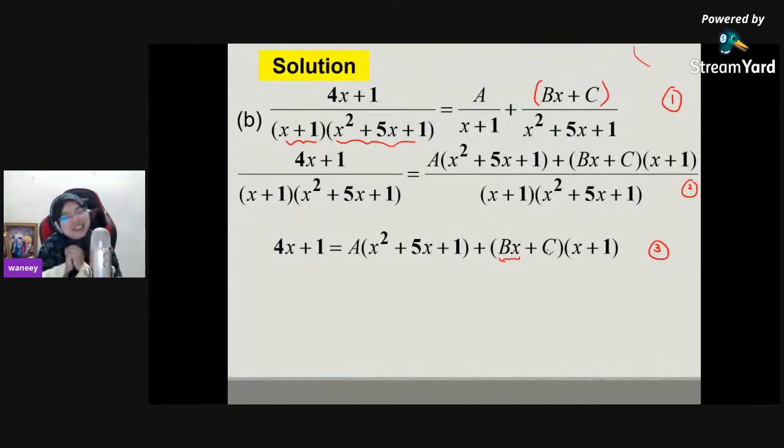Okay, so now I'll give you some time. Try to calculate the value of A, the value of B, and the value of C. I'll give you around 5 minutes to calculate A, B, and C, and then you can write down what you have as your answer. Then let me see whether many are right or many are wrong. Okay, 5 minutes starting from now.